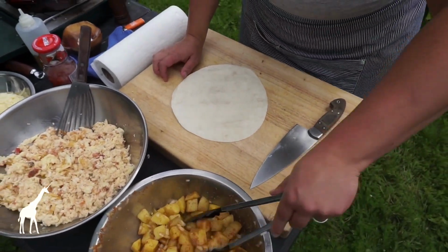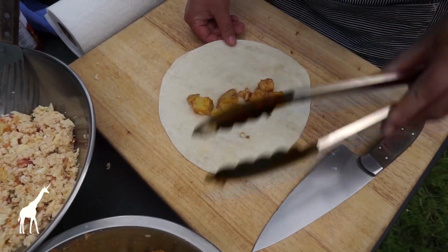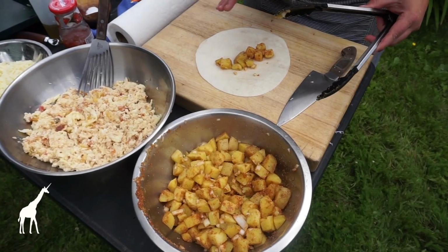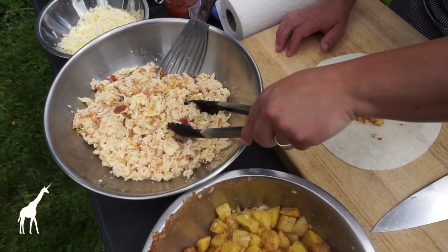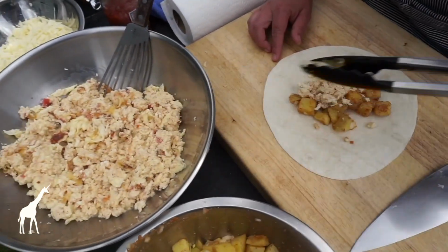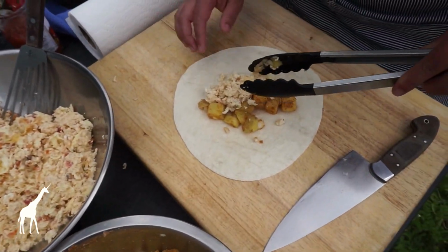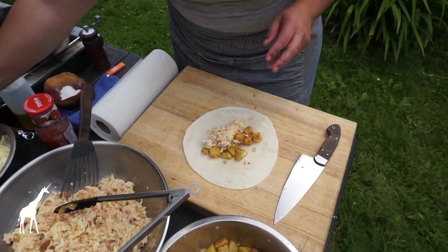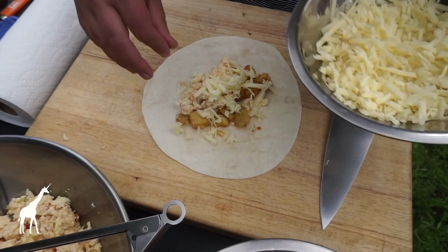Okay, we're gonna start assembling our burrito. We're gonna get some potatoes. And remember, you just kind of have to think about how much you have here and then how many burritos you're gonna make. You can use the same utensils for both. You can use your hands, it's all good. We're gonna add some eggs. This is where you could add bacon or sausage or spinach if you want. I don't recommend avocado unless you're gonna eat it right away, because otherwise you'd have some kind of slimy avocado. We're gonna add a little bit more cheese, because more cheese is awesome.